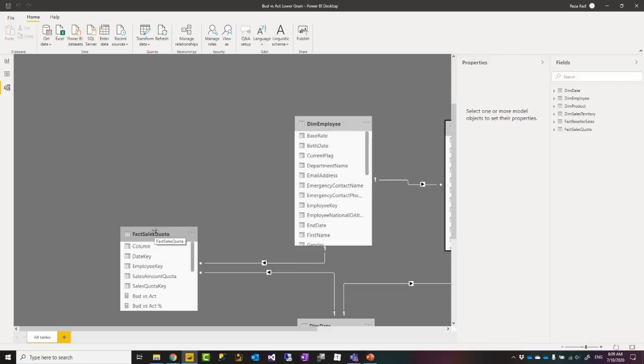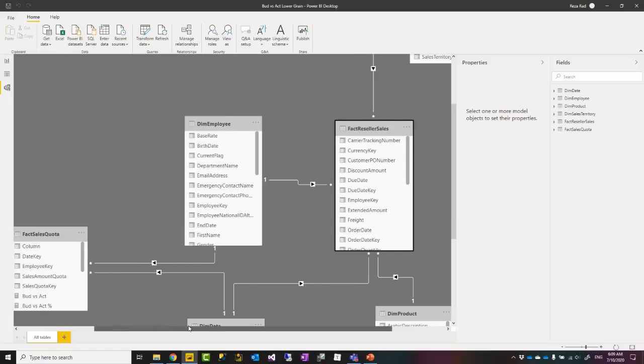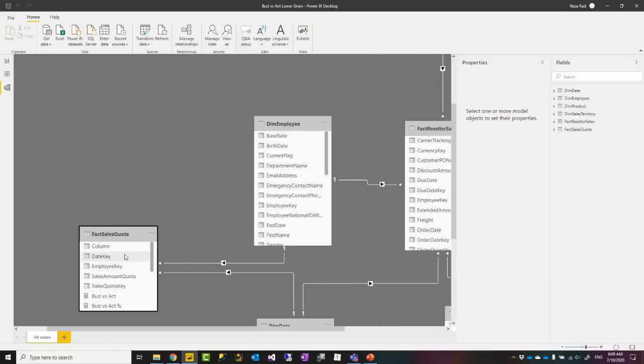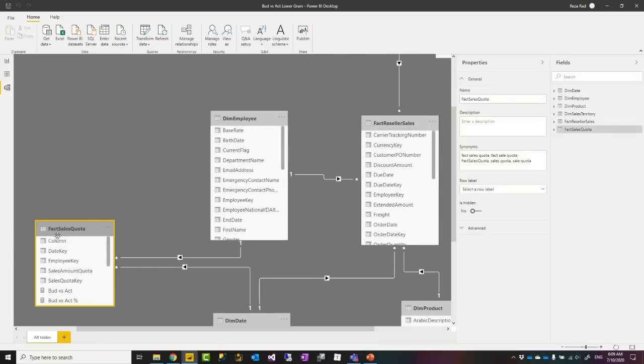And this is not really a budget, it's a quota, but still it can work at the same concept. The way that it works is that this table is not in the granularity of the sales table. Sales table is in the granularity of monthly. This is in the granularity of quarterly. Now, you can imagine this to be, let's say, in daily level, this to be monthly, quarterly, yearly, right? The main thing is that they are not at the same granularity level.